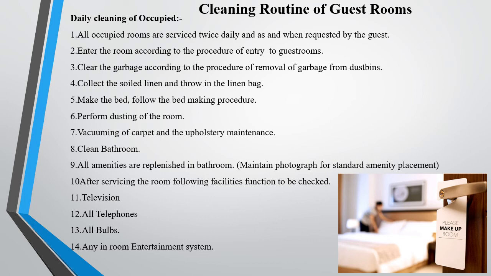After servicing the room, the following facilities function to be checked. For example, television, all telephones, all bulbs, any entertainment system in the room. After that, have a look at the room once again and inform the housekeeping supervisor that your room is done. So, housekeeping supervisor will come and he will inspect the room accordingly and inform the housekeeping control desk that the occupied service of the room is done.